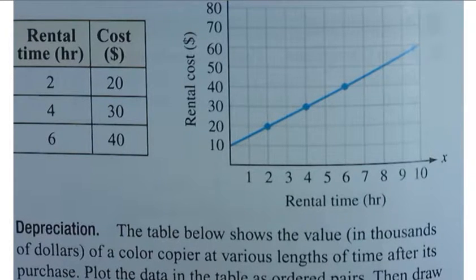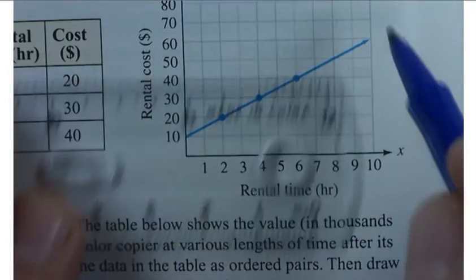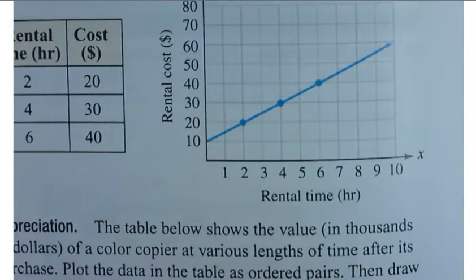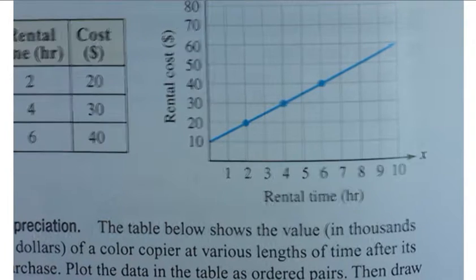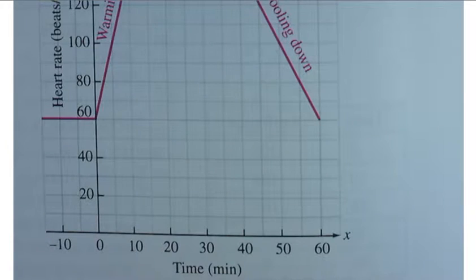How many hours could you rent this for if you had $60 to spend? Well, 60, I think, takes you all the way out to 10. So, all right, basically $6 an hour. There's a few more questions like this, but what I want to do with my time remaining is move into section 3.2. We'll finish up 3.2 later, but we're just going to keep rolling with section 3.2.